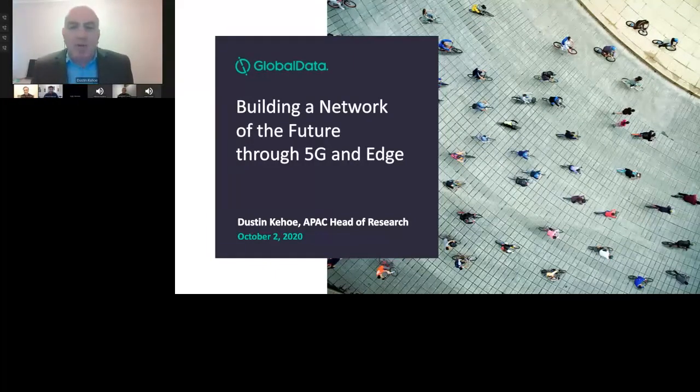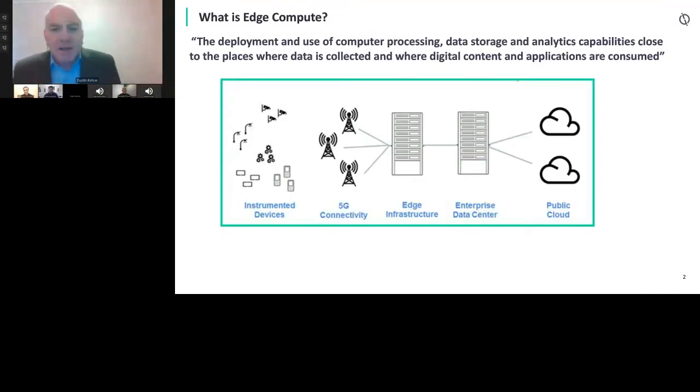I'm very passionate about networks, 5G and edge. I think edge is going to be more transformative than cloud has been in the last 10 years, and I hope to convey that message to you. But what is edge? Let's just cut to the chase. Edge compute is just a different way of bringing the power of centralized data centers that we've known, maybe the public cloud, closer to the user. That basically gives you the ability to put storage, compute, and network on top of or close to the workload to drive other things like artificial intelligence, machine learning, and IoT. And all of them, in our view, mesh together.